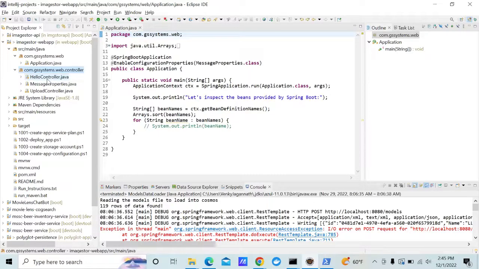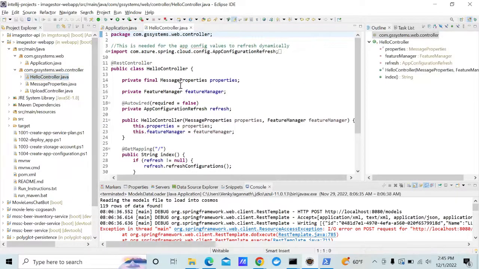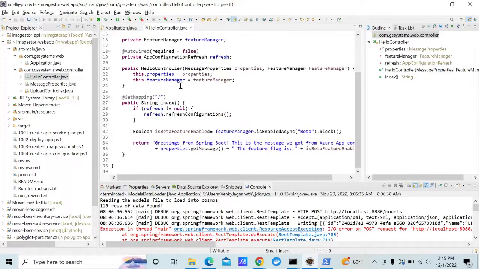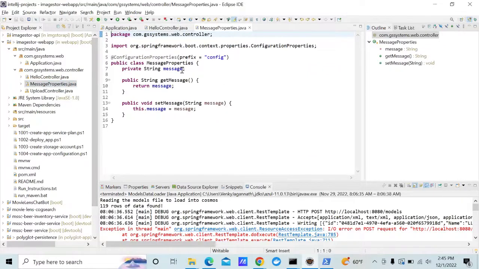The hello controller is just for testing purposes. It just pings back your name. If you do the get mapping, we can see that in the demo. This is parameterized to get your message from the configuration, and this configuration is also externalized, which I will show you. And this is the upload controller.